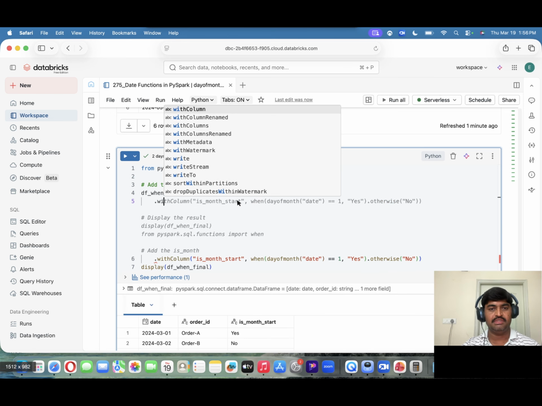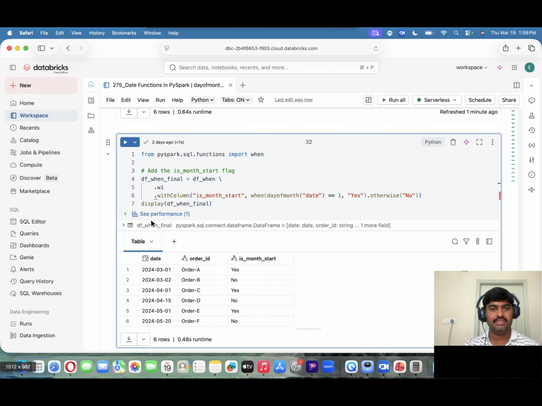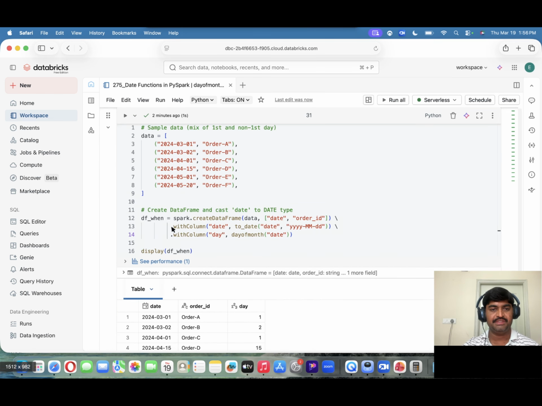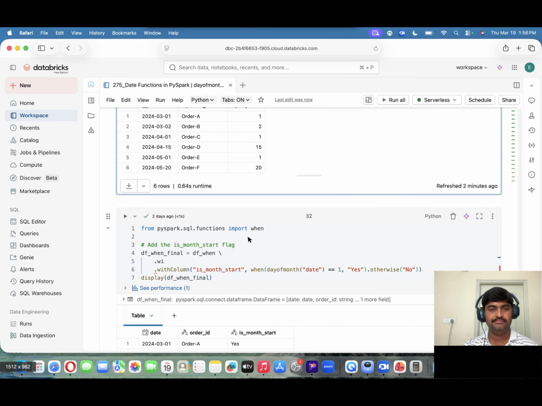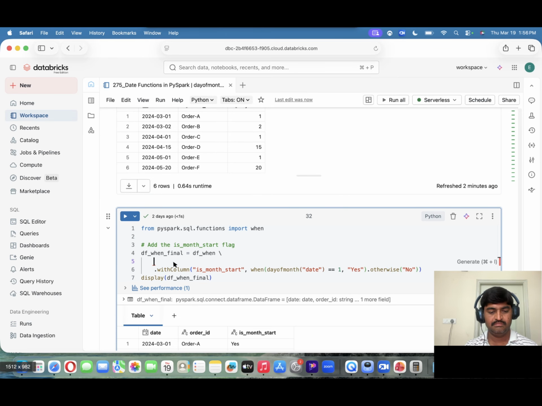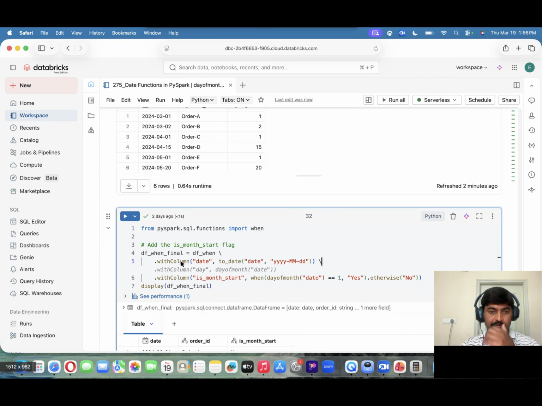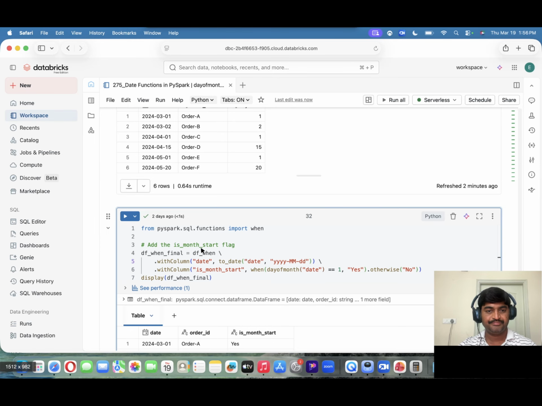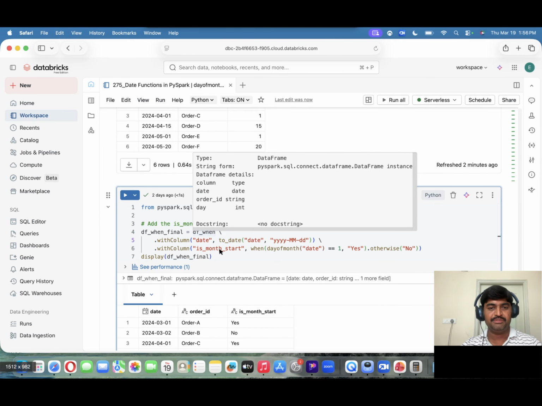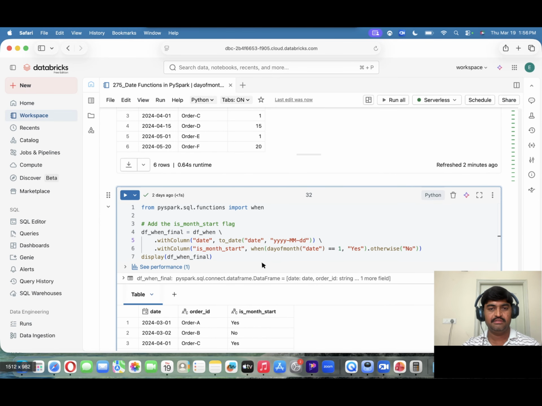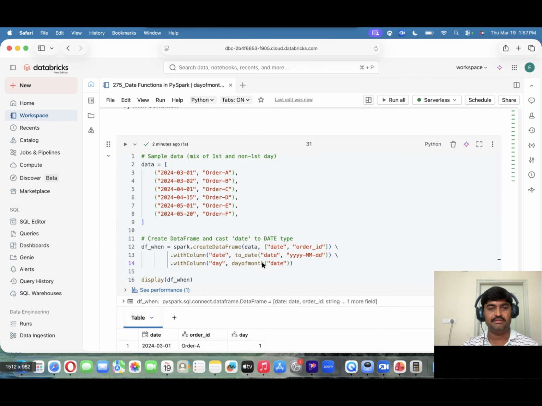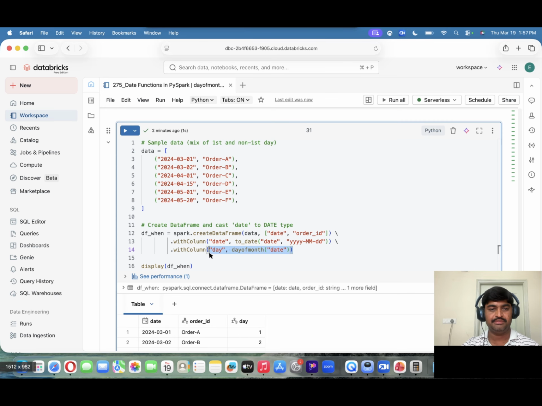I can copy the same thing here. My column name should be date. I wrongly copied, I was supposed to do this one.